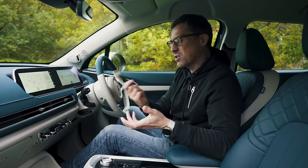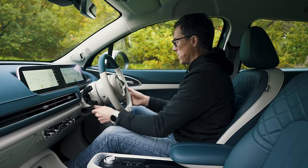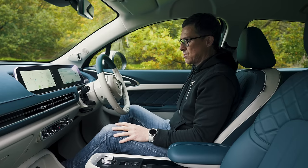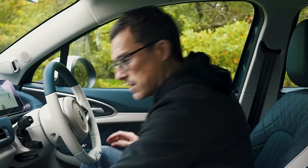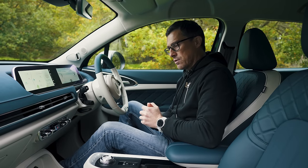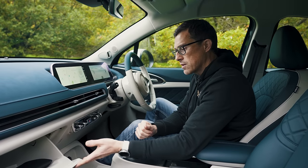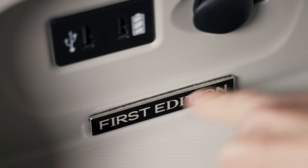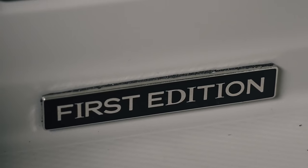If you don't want to carry the key — it is quite chunky, though it feels expensive — you can use an app on your phone, which also lets you check you haven't accidentally left your child in the car. The driving position is good: you can alter the steering wheel for reach and height, and the seats are electric as standard. This car is fully loaded with no options — it just comes with lots of kit. Door bins are a decent enough size, and the glove box is wonderfully damped. The only thing letting it down is the 'first edition' badges that have just been stuck on — there's really no need for that.